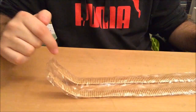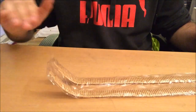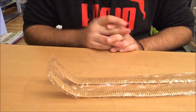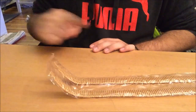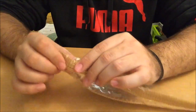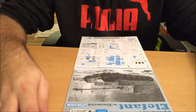That's what they do. They curve, and they curve in the wrong direction. If they would curve with the flow of the track, it wouldn't be as big of a problem. But considering that they curve the wrong direction, yeah, it's not so cool. So I have to think of whether or not I want to replace these with some Friuls, which might look really good on a piece of armor as big as the Elephant.